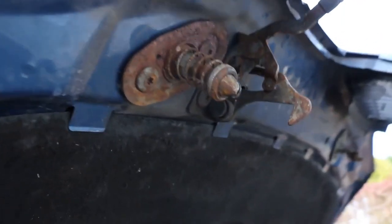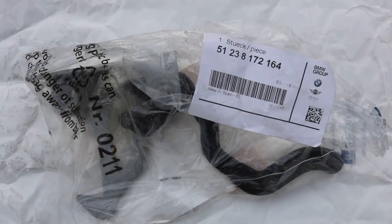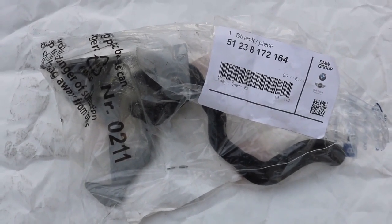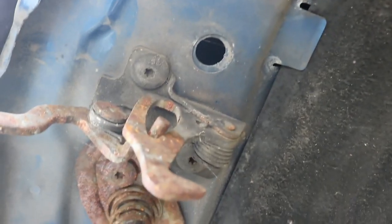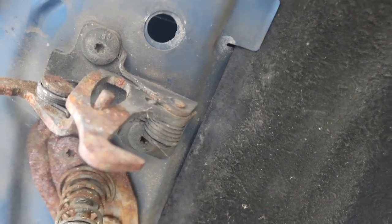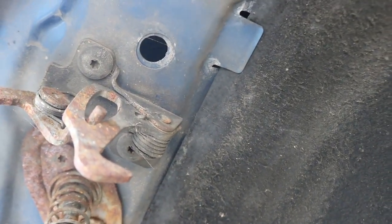So I've just ordered both these mechanisms. So I've just taken delivery of this new bonnet latch. Actually, it has some standard Torx screws. I believe I've got some of those spare. So result.